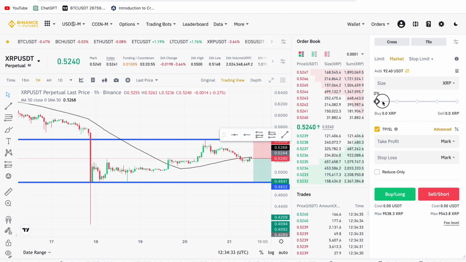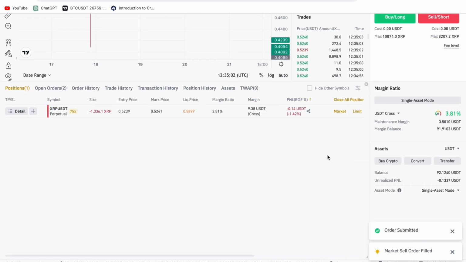So our cost is $9.2. So let's just make it $9.2 here. Then our take profit will be 0.4841. Then our stop loss will also be around 0.5539. Then we enter a sell position. Okay, so we enter a sell. Once we enter a sell, you guys can see the trade has been active with a leverage of 75x and perpetual cross margin. That's XRP USDT.